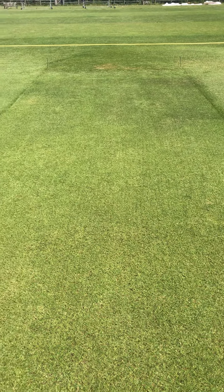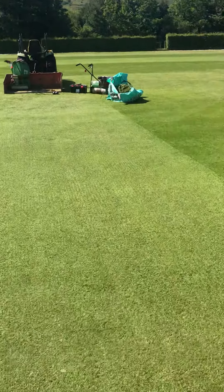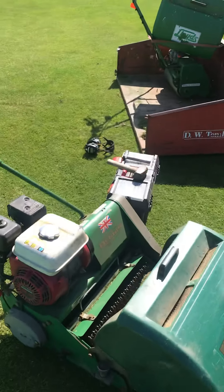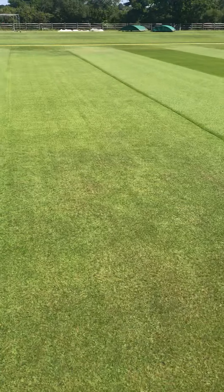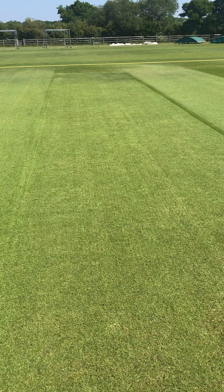If you haven't got a verticutter — which a lot of people haven't — then a lawnmower scarifier is probably the minimum of what you should have. Easier said than done, I know, but that's what you should be aiming for. We've got a verticutting unit which we need because we can be cutting out quite a few wickets in a day, and just doing this is taking me about 45 minutes — with a bit of filming adding 10 minutes on. I also lifted the verticutter over the ends on the first pass; I just want to leave a bit of grass on the ends — no need to thin them right out. Stay well guys and hope you enjoyed this short video.